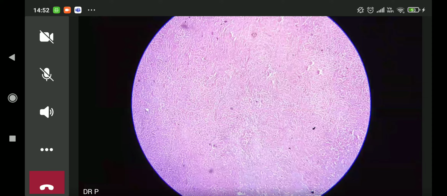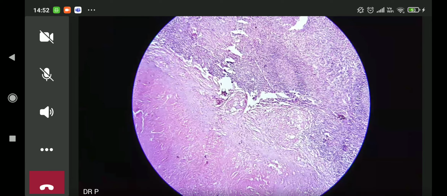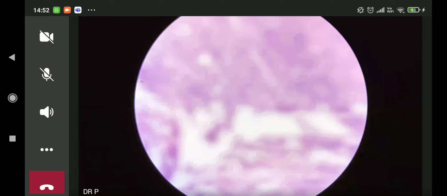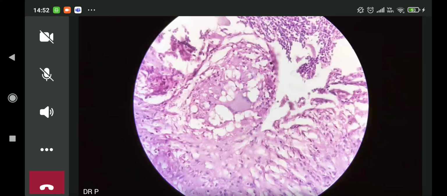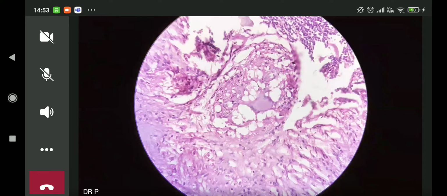So now there's another thing I want to tell you, and that is if you look over here. So in the center, now I'm going on high power, and this is all happening at the interface, mind you. So what is this? Again, one of those giant cells I was talking about. But at the same time, if you look carefully, this is some sort of a collection. It is a collection of histiocytes. It's a collection basically of something called epithelioid cells.